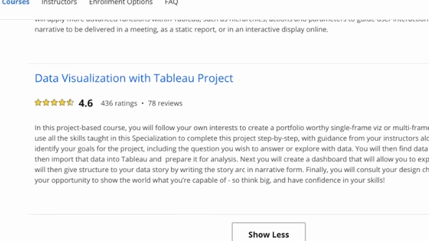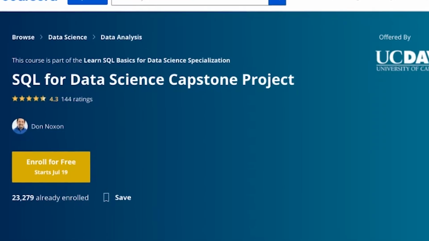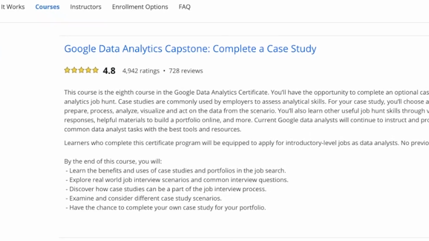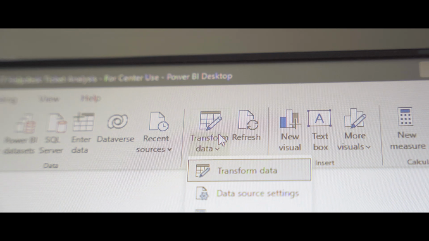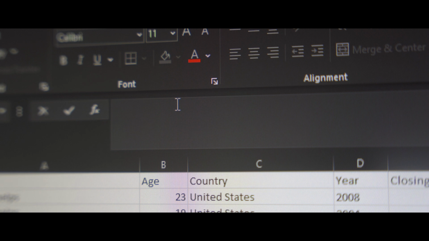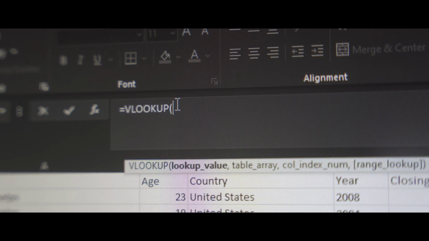I really like how most of these certificates have a capstone project at the end, because not only are you applying the concepts that you have learned throughout the courses, but you're also able to build out your portfolio. Portfolios are important because it shows that you can apply the skills that you claim to have in your resume or your certification. Employers can look at your portfolio as a reference point to what kind of work you can produce in the actual role. Having a strong portfolio can lead to more job opportunities as well.